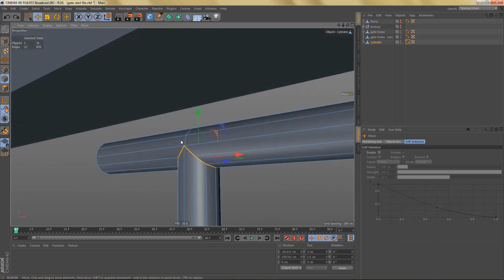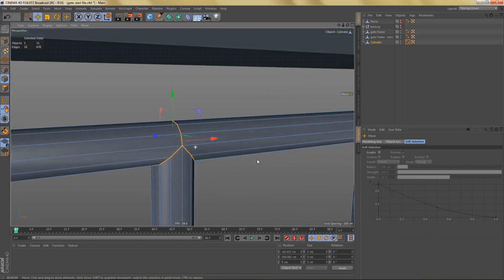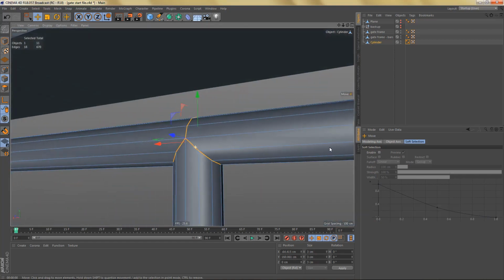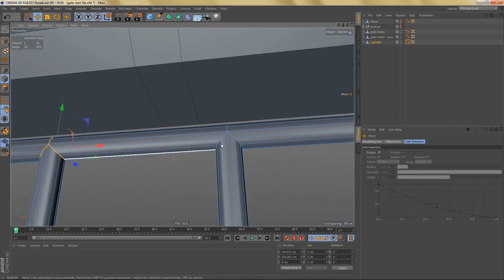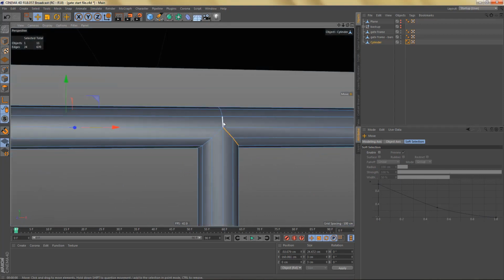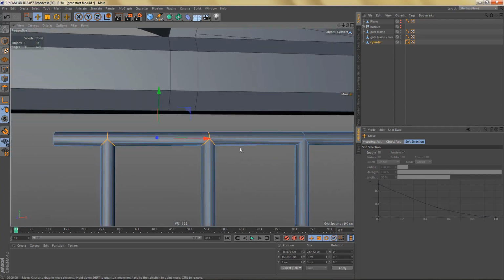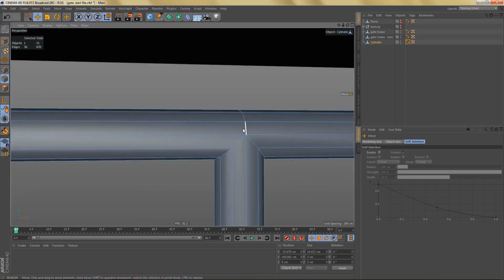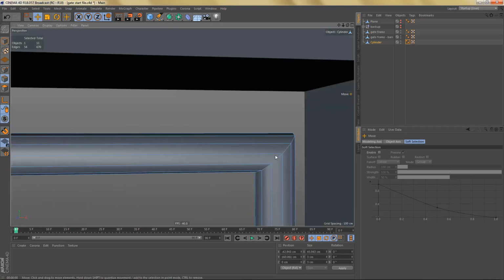So we need to also select the edges here around the top. And I'll try to do this as quickly as possible. Unfortunately, we can't do a Phong break selection of the edges here that we need.